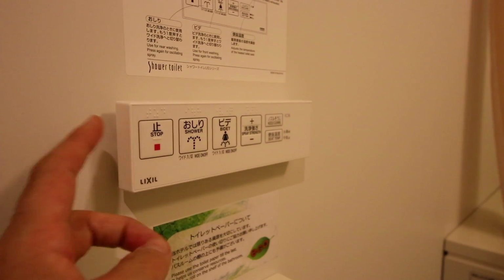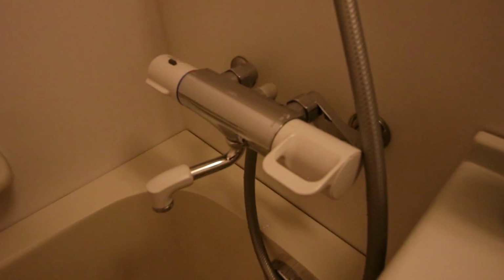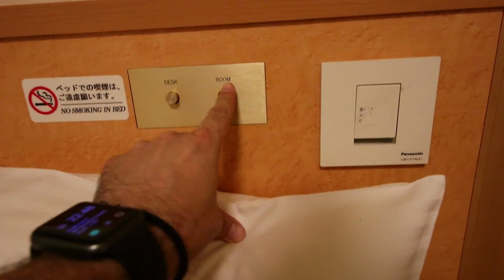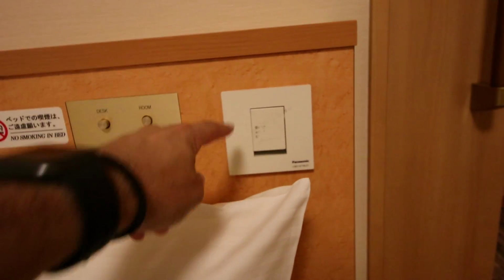This particular one does have a washlet installed, as well as all the normal amenities that you would expect at a hotel. In case you don't know, down gives you the tap, and up gives you the shower. As with seemingly almost all hotels in Japan, it gives you the option to control the lights right here. And a neat little feature this one has is a little reading light for nighttime. It's actually my first time to see that.